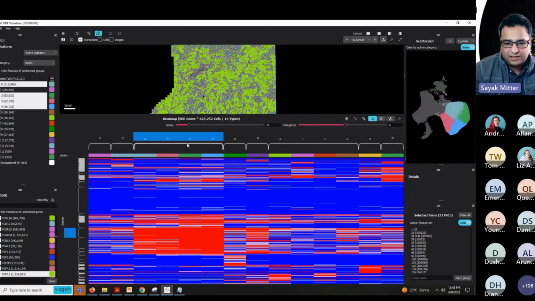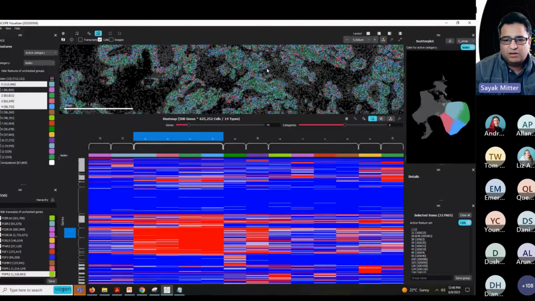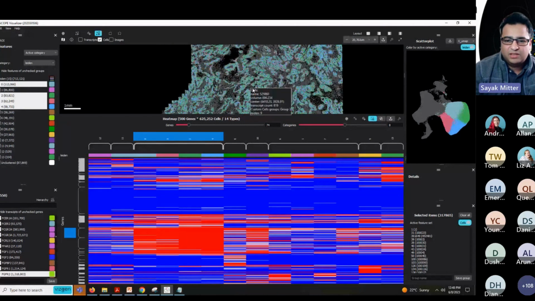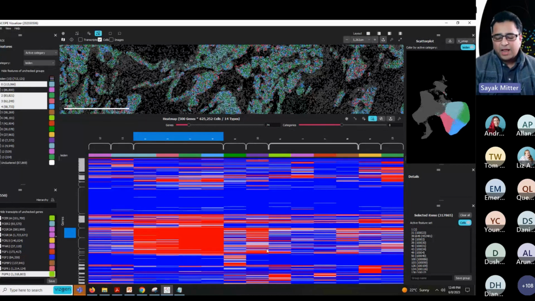If I click on that cell cluster and turn cells on, you can now start to see that these 4 clusters have been highlighted here on the spatial settings window, as well as on your tissue. So this can really help start to realize some of those neighborhood analyses as well. Of course, you can play with the sliders as well to increase or reduce the clustering factor, and display the data accordingly.